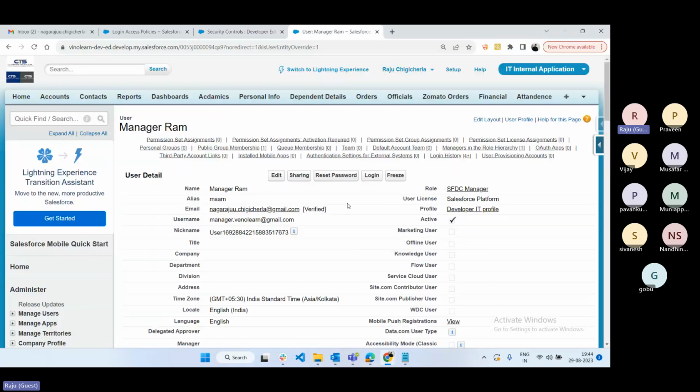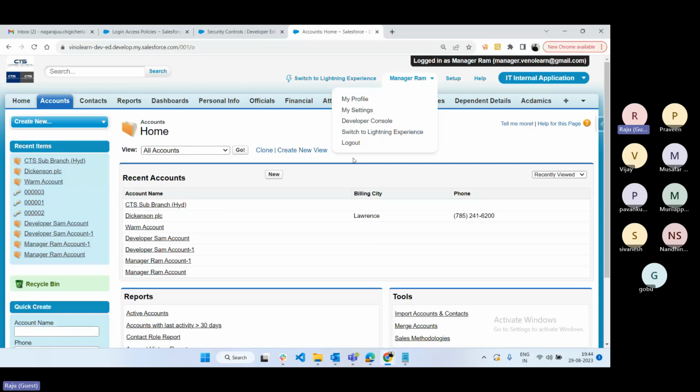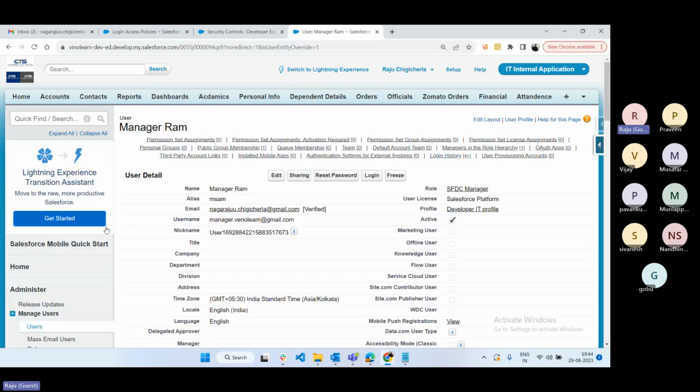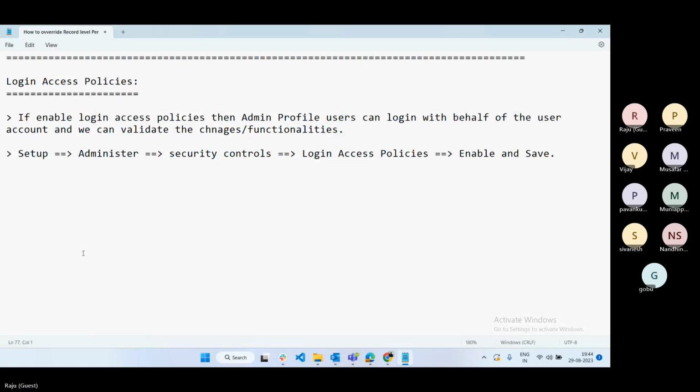See, suppose now I'm going to log in. Previously what happened, if you logged out this user account, automatically this account is logged out and my main account also logged out. Now let's see the magic. Go to log out. See, only the particular user is logged out, my account remains active. Okay, this is how we can stop the logout option for main account.